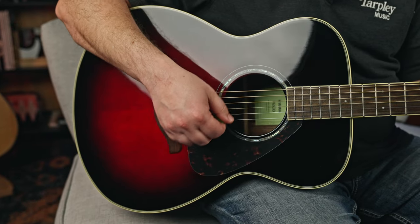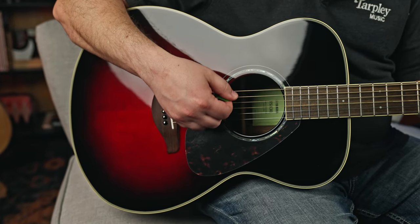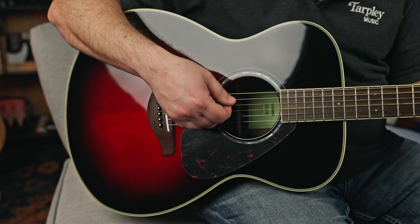The scale length, which is the measurement from the nut to the bridge, is 25. So about half an inch shorter than some of your regular dreadnoughts, which are usually at 25.5. So it's just kind of a smaller body, even in thinness this way. So it's really, really comfortable. And I'll have a lot of younger students and even female students that really prefer this body style because it's so comfortable to play. But I still think you get a really good full sound out of it.